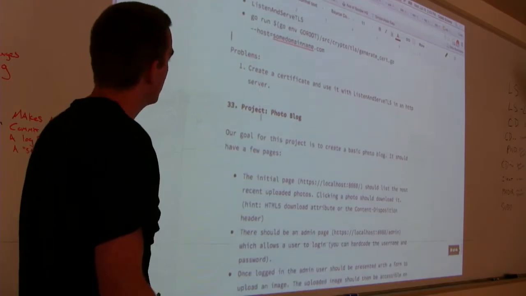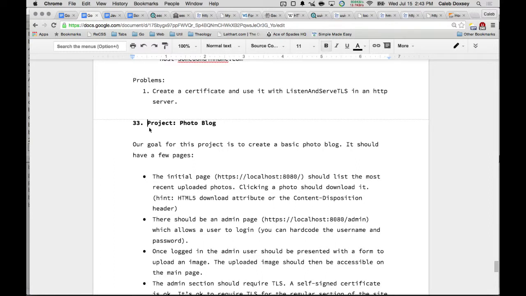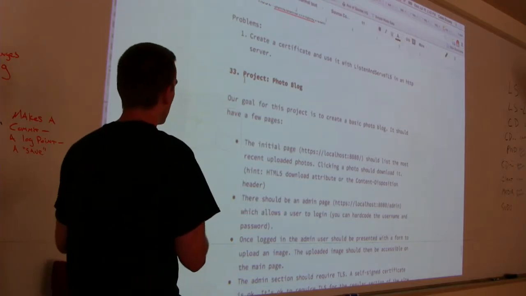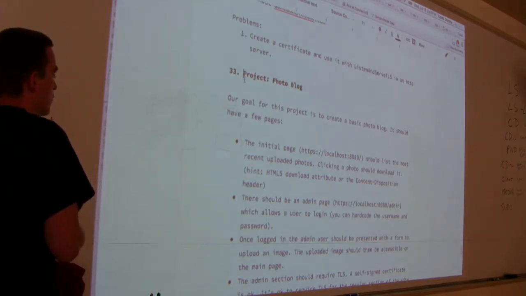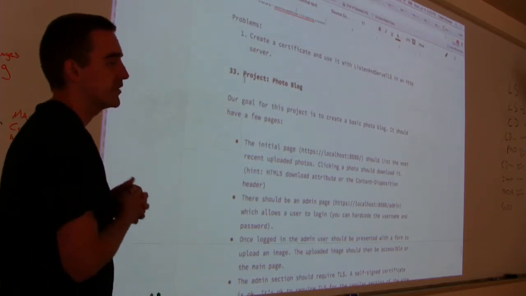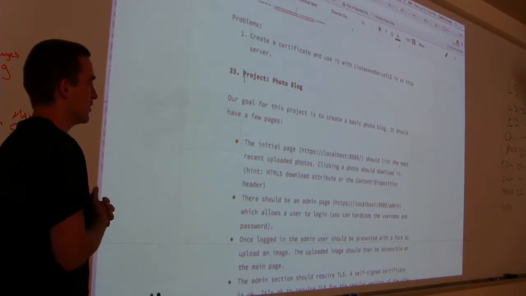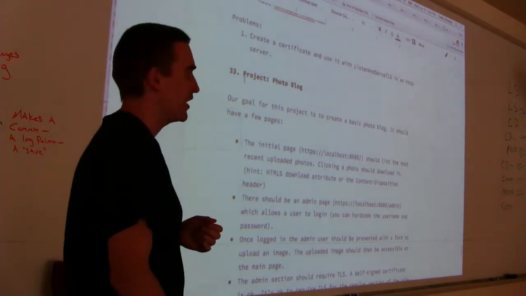So the final thing, which we'll do today and probably continue tomorrow, is a project. This is one of the things where we can talk about learning this stuff and you can do examples, but until you actually try to do it all together, it doesn't necessarily click, okay? So it's a good idea to try and do it all together, and we know enough now to be able to make a simple website. The part we're missing are services, we're missing databases and stuff, but there's a lot of websites that don't have databases. And we have at our disposal something which we've already used, like a database, which is our file system. We can save files. And so this project is to create a photo blog.